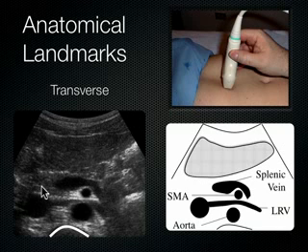Outside that splenic vein, that's the pancreas over here, and then above here, this is all the liver. So I'll trace the margin of the liver as it comes around here, and then, boom, there's the pancreas there.